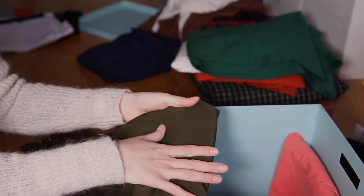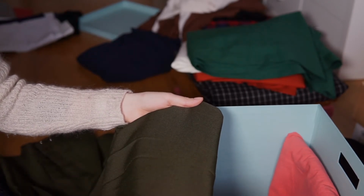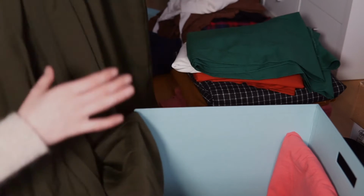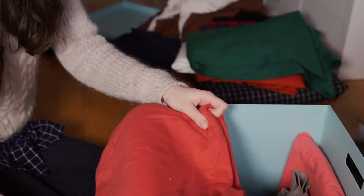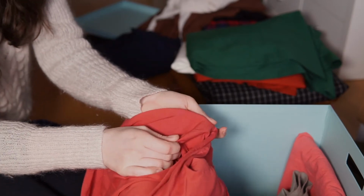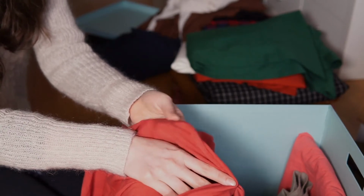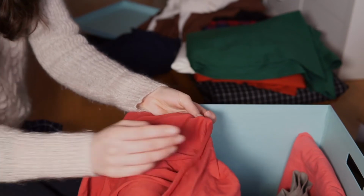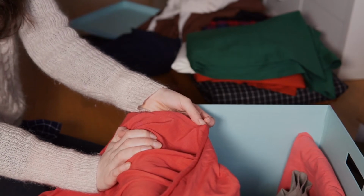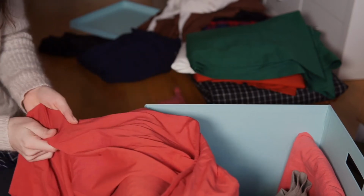I really should think about keeping it or giving it to charity, because for my legs that's far too wide. That's a jersey I also ordered online, and it ended up being a completely wrong color. I thought it was dark red and it ended up being pink. But the positive thing here is that I can dye it because it's cotton.